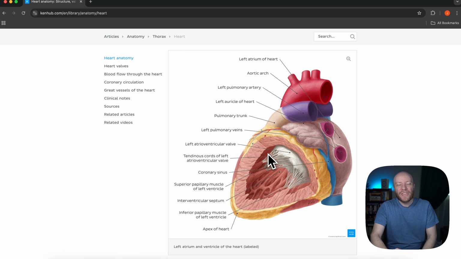Really, really wild. But then I want you to understand you also have these offshoots, right? You have the brachiocephalic and the subclavian, and you have all these different offshoots. You're going up to the common carotids. My point is this: the left ventricle is so thick because it needs to pump blood to the head, to the shoulders, to the arms, right? Everywhere else in the body, it needs to be delivered. The right ventricle, on the other hand, is going to pump blood to the lungs, which are right next door. Is it still going to be strong? Is the muscle there going to be thick? Yeah, just not as thick as you'll see in the left ventricle because it doesn't have to travel as far.